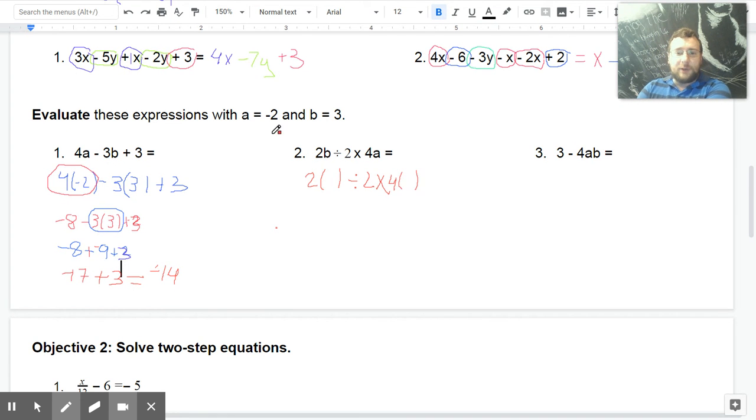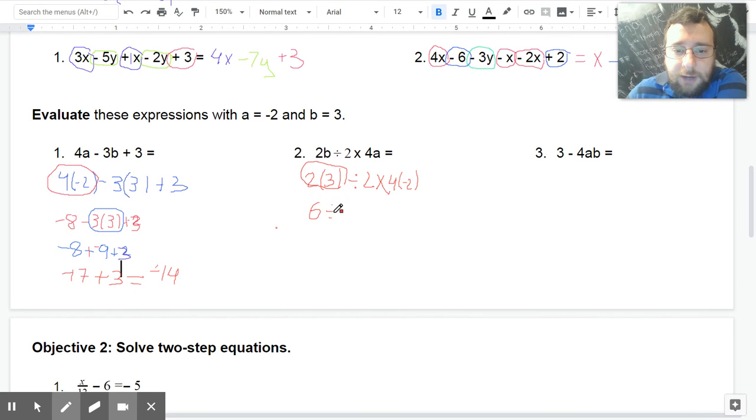Instead of the A, you put a parenthesis, and now let's replace the numbers. Instead of B, we put a 3. Instead of the A, we put a -2. All right, and then we go in order and try to operate it. Now, there's division and multiplication here, and you have to go from left to right to break the tie between those. So the first thing I'm going to do right here is this step, 2 times 3, which is 6.